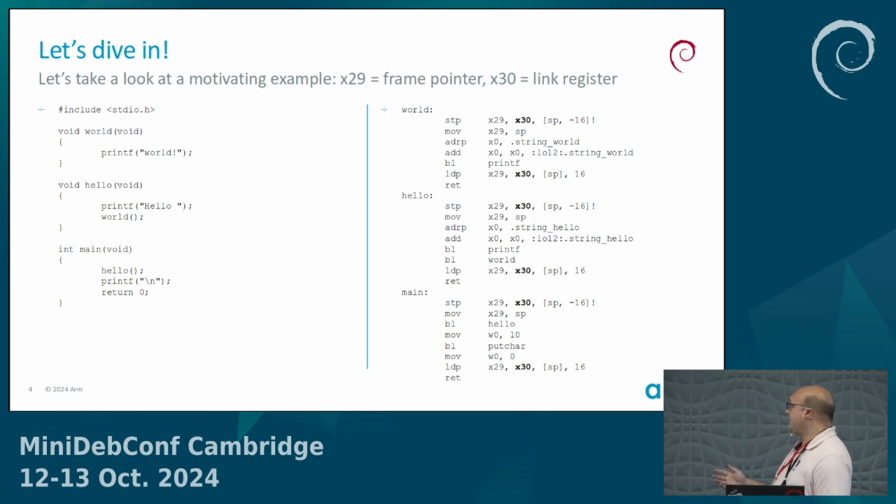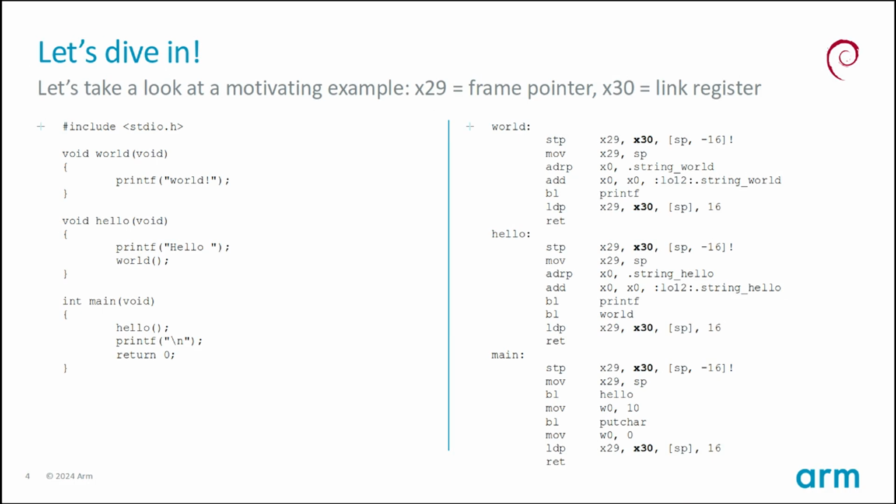The way we do that in assembler in ARM is we have this thing called the link register, which is highlighted in bold. That's basically your return address. When I return from a function, I go to the link register. The salient points on the right-hand side is that I'm storing this into the stack. I'm popping it from the stack as well. There's some other stuff in the background, but it's pretty standard assembler with BL, branch with link, calling a function, and ret, returning from a function. The big point on the slide is the fact that these X30s are going into the stack and back from the stack. This is similar on x86 and other architectures as well. We store the return address on the stack sometimes.